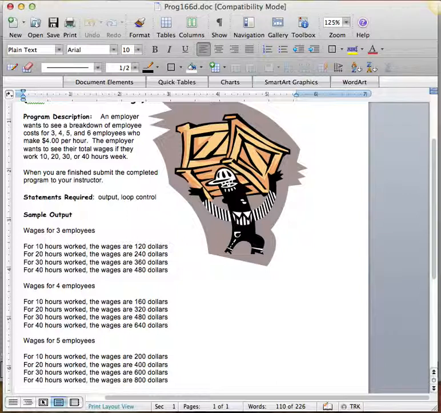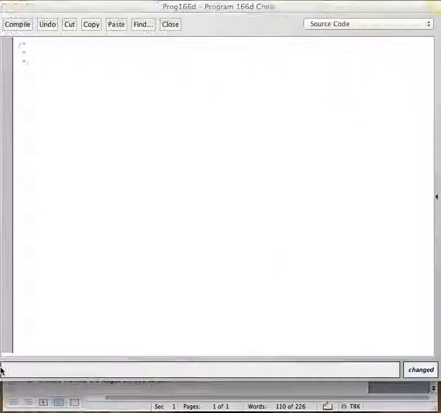Alright, I'm going to assume you've had some time to think. If not, you can pause the video. But I would use 2 loops because you have 1 loop for the employees and then 1 loop for the hours worked. And then I would nest the hours worked loops inside the employees loops because you list the employees and then each time you list an employee, you have all the hours and the wages worked. If that makes sense. You can comment if that doesn't make sense. So let's go ahead and get started with that.